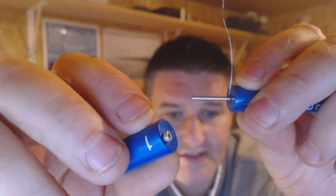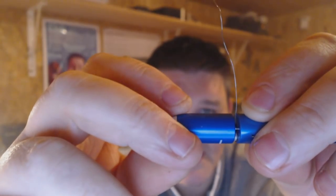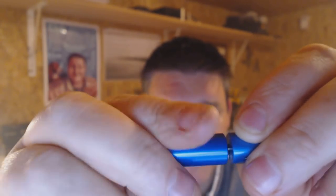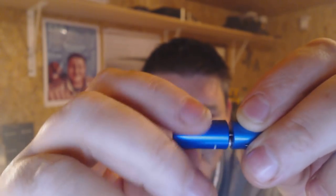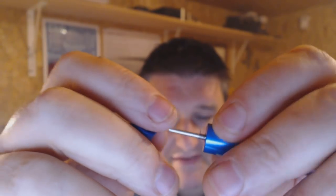This piece here has a little nut on it. You just push that down, and it's numbered so you can count your turns. Now, with a really thin wire, you don't want to squash this top bit down, or you'll get the wire overlapping. Just rotate it. Leave as big a tail as you want. And there we have a beautiful little coil.